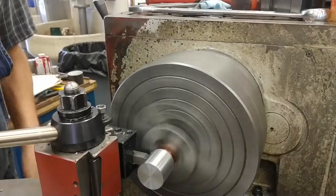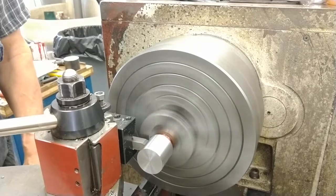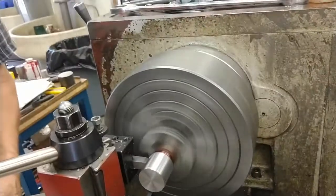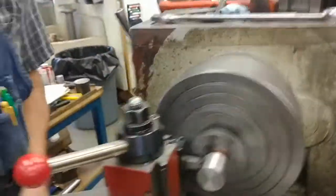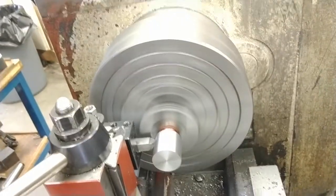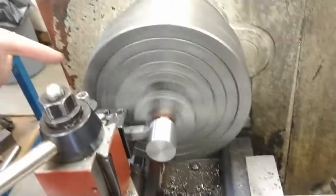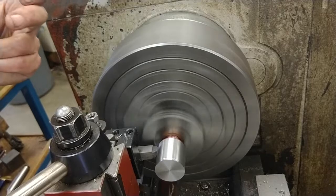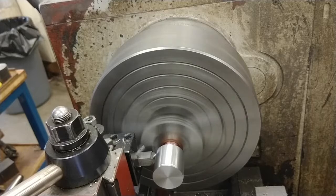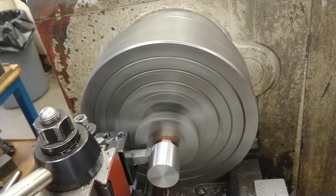I'll put the point of my chamfer tool to the left of the edge, so I know the point isn't going to dig into it. I'll bring my cross feed in until it touches, till it takes the color off, makes a little silver ring, and I'm just going to go in 100 thousandths. It's going to change the diameter by 100 thousandths. If I want to make sure, I'll go in 110 thousandths.